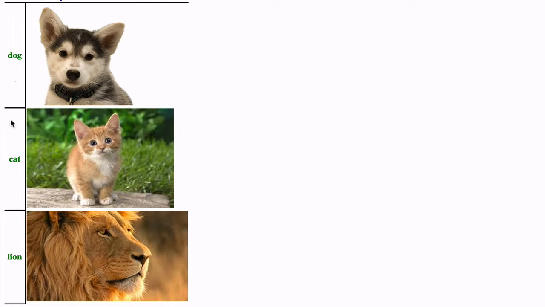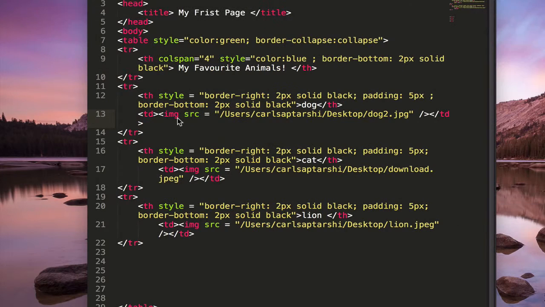So for example, all I've done here now is I've created a black line to separate just the pieces of text from the images and the pieces of text individually, which looks a bit nicer actually. So for that, all I had to do was, in my TH style, add another border bottom for the actual header of the border.